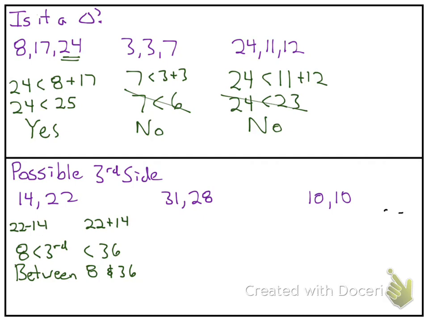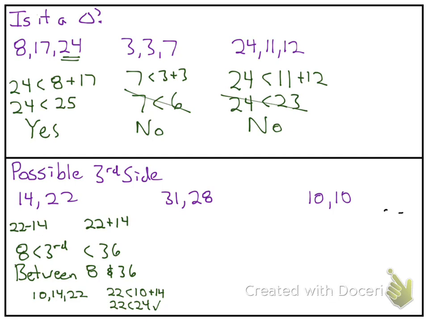So let's say we look at 10. Well, does 10 fit into this? Well, we know 10 is between 8 and 36, but you can always go back to this first test and say, well, if it's 10, 14, and 22, we get that 22 is less than 10 plus 14, or 22 is less than 24, so we know it checks out. What wouldn't work is 8, 7, 6, 36, 37, 38, on from there.